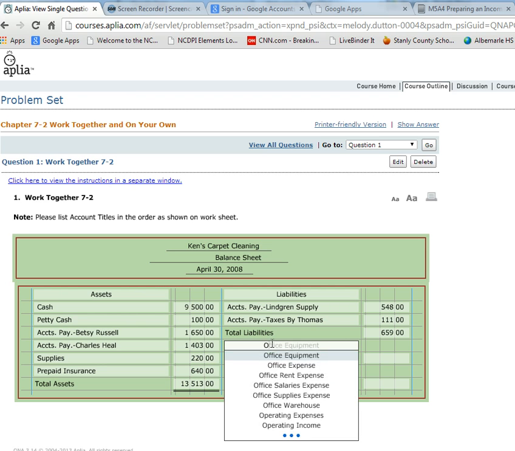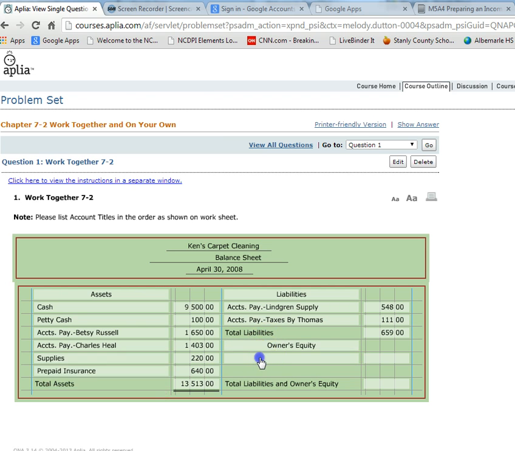Here is our owner's equity section, and we have Ken Charnack, Capital. Now you cannot just look at the worksheet and copy from the worksheet. If you notice on page 189, you have a formula shown in the middle of the page. You're going to take the capital balance, which is shown on the worksheet. This example is $5,000. You add net income and you subtract drawing to give you current capital.